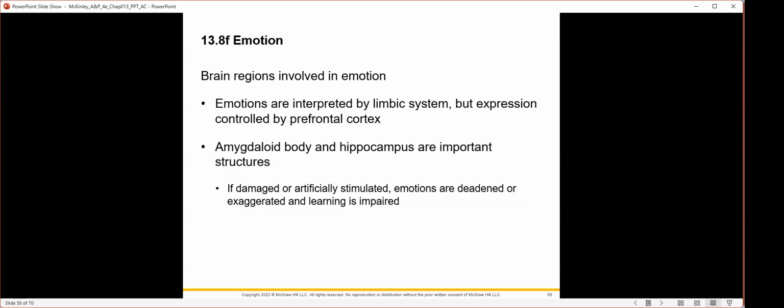As far as emotion goes, we know this is associated with the limbic system. In addition, we have a structure called our amygdala, or in this case for your book, your amygdaloid body, same thing as amygdala. And this is going to be kind of another area where we have emotional responses, the amygdala. And typically with the amygdala, it is a fear response.